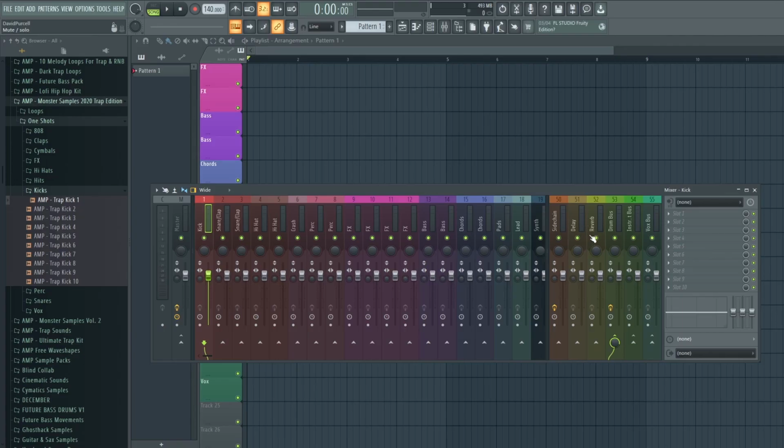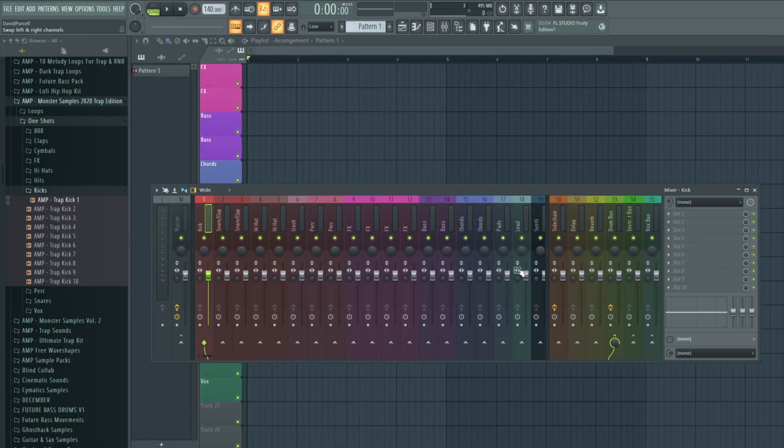Okay, so I've added a couple more sends. I now have the sidechain, the delay, and the reverb, and then I have these buses. So 3 sends, 3 buses. I don't want to add any more than that. I feel like it's already starting to become a little bit overkill at this point. Now, keep in mind, the beauty of creating your own custom templates is that it's an ongoing thing that you can keep tweaking and keep adding on to it and making it better and better as you go.